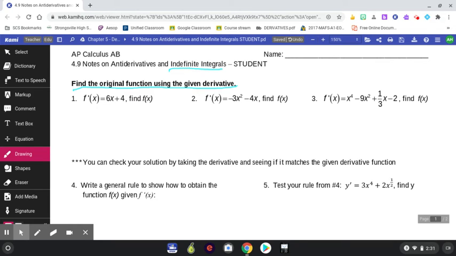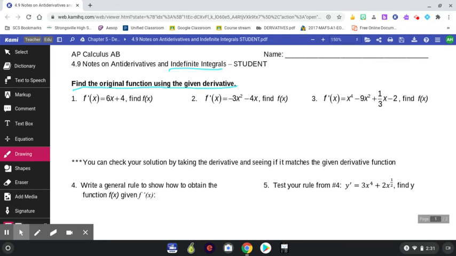Okay, so first semester I gave you a function and you took the derivative, which represented a slope of a tangent line. And this time I'm going to give you that derivative, and your job is to go backwards and find the function. So we're going to talk about how to do that. In the past, I would have had you work with a neighbor to try to come up with some of these answers. I'm just going to go ahead and talk through how to do some of these.